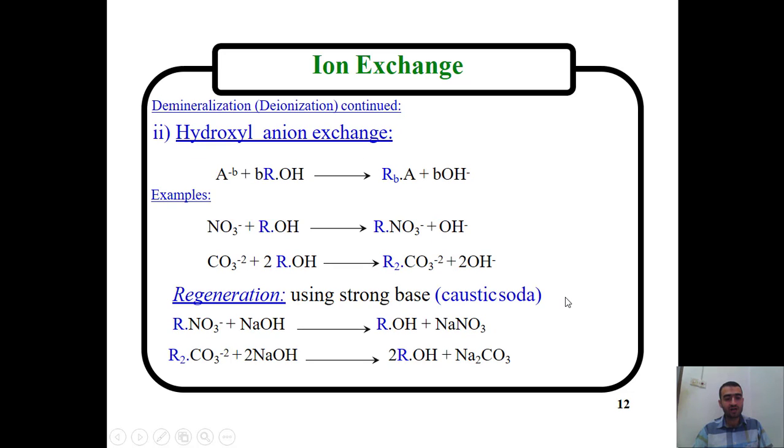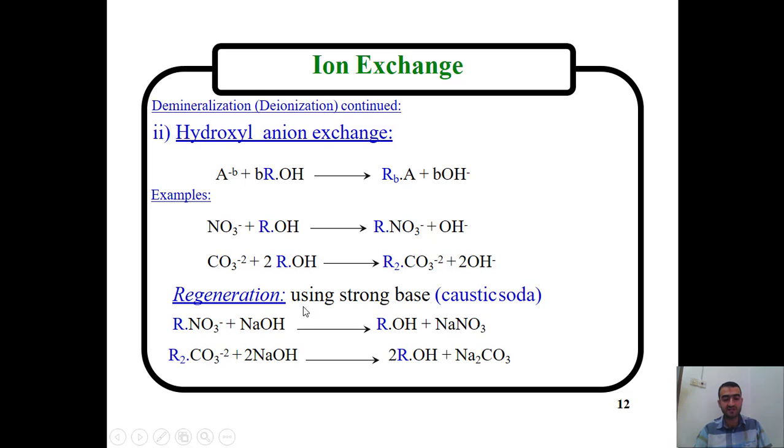Okay, now how about the demineralization or deionization of the anions? Same, we use the hydroxyl anion exchange. So the nitrate is treated with hydroxyl anion exchange resin, and then the nitrate will be associated to the resin and release hydroxyl ions in the water. And the regeneration is the reverse process.